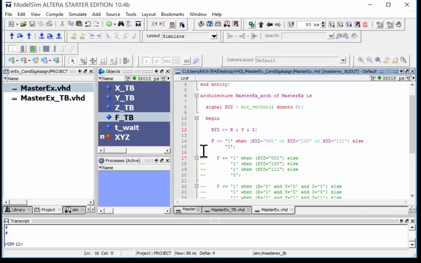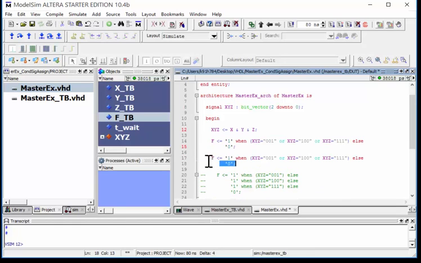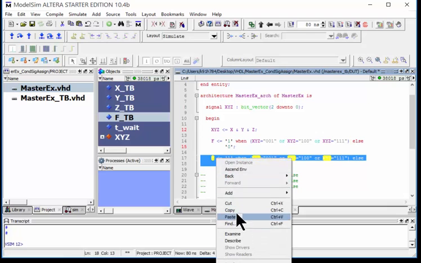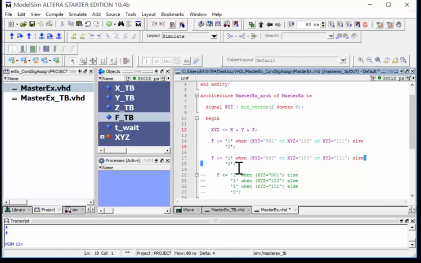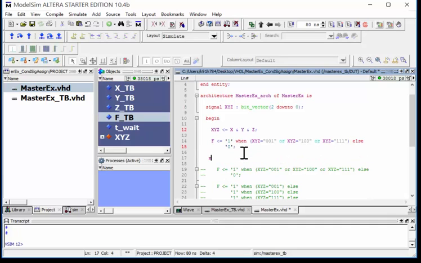Let me copy and paste this down here and comment it out. I don't want to lose this. I want you to be able to see that, so I'll just comment it myself. Okay. What we're going to do is the syntax is like this. So you go X and then you do double quotes and like 4. So this is equivalent to 0100.